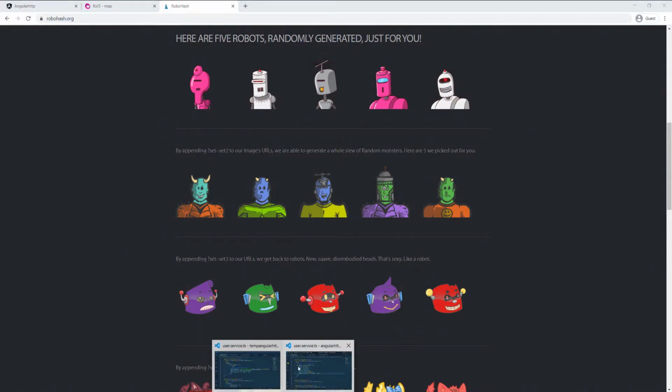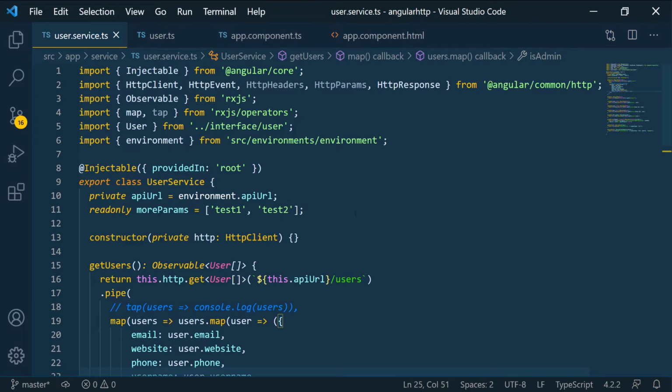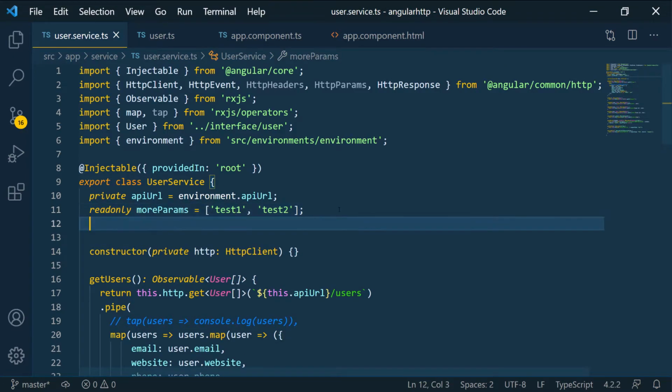Let's go into the application, and I'm going to define it on top here. I can define it as a read-only. And let's say this is the default image. Then we're going to set this to the string, just like that. So read-only, so that we can't change this value later.